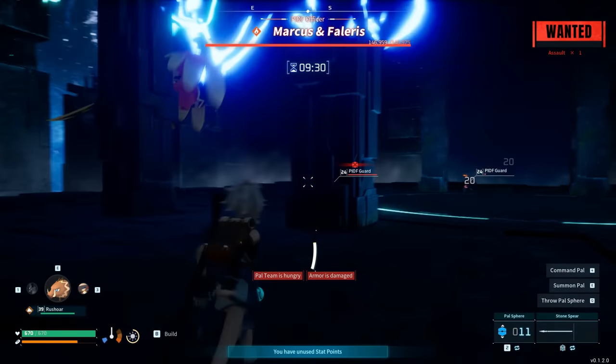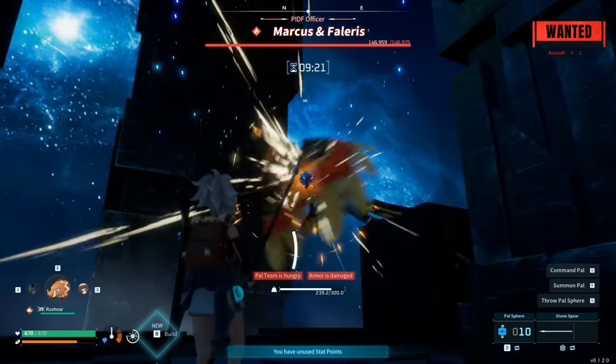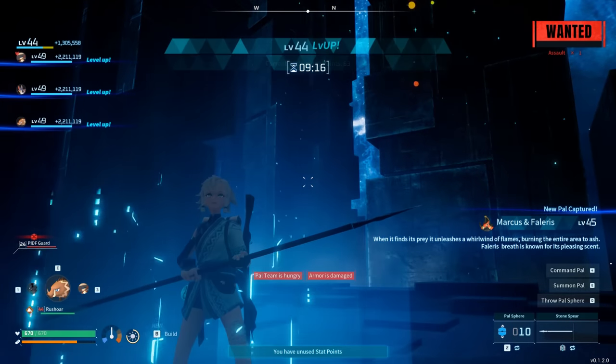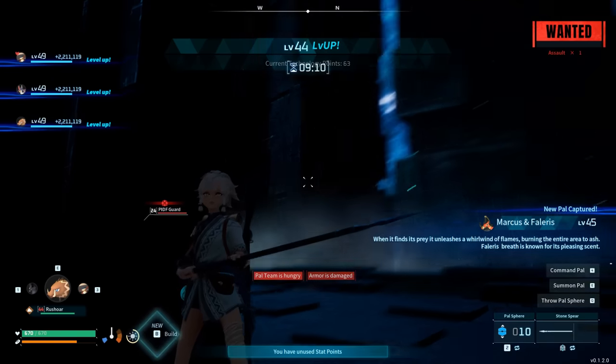The best way to do this is make sure that you get the boss to activate its fire attack so that it hits all the enemies nearby. Then what should happen is once they're hit, they should be aggroed and then they'll hit the boss. The boss will then go to the corner, and then from there, all you need to do is throw a sphere.